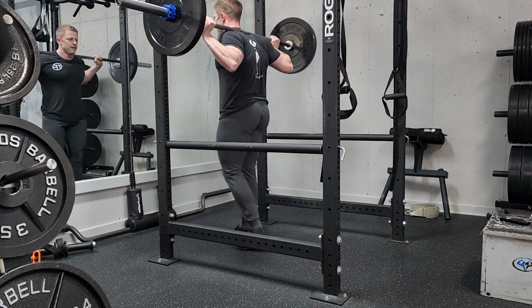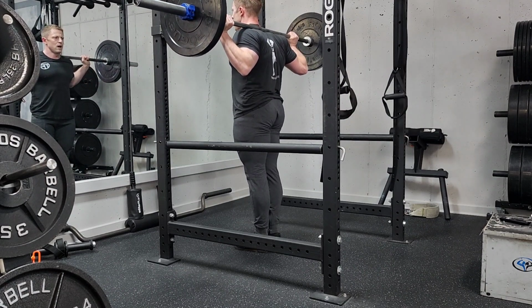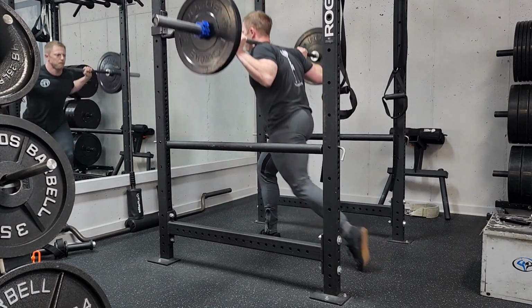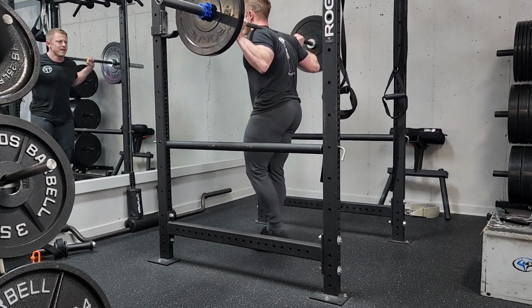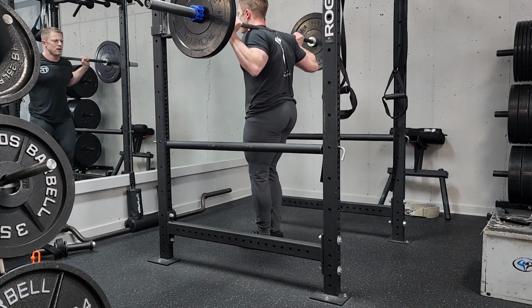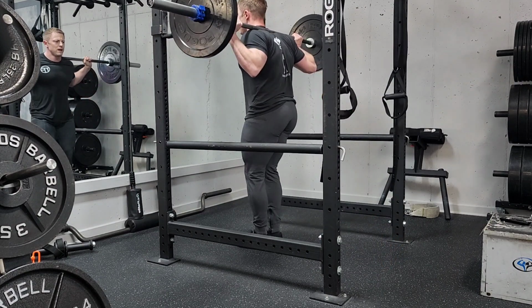Back to the lunges. Again, most of your weight on that front leg. It's almost like the start of the movement is a single leg squat, and then you reach back with that rear foot for balance.